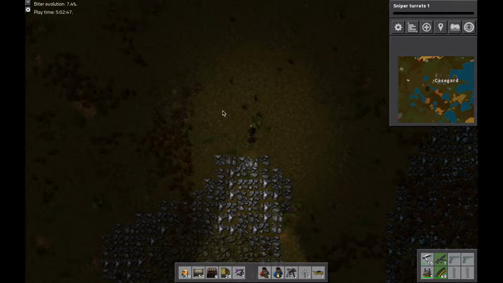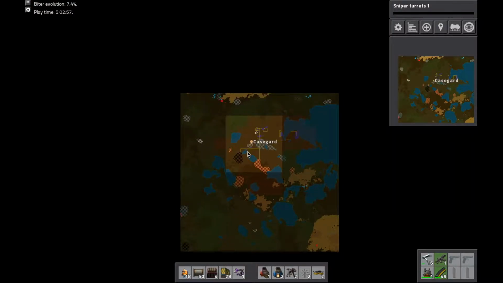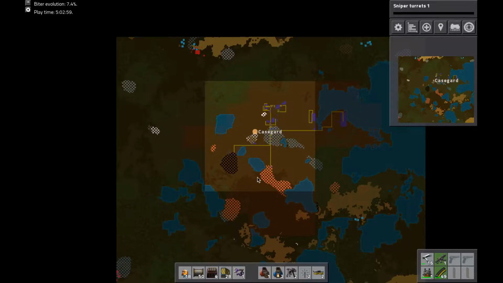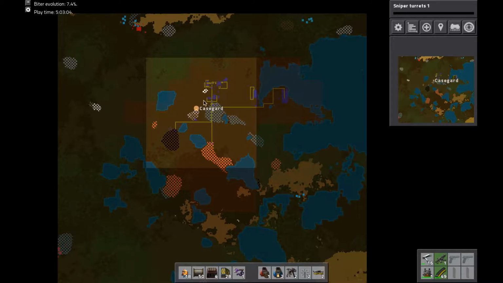I mean, nothing really happened. Our little cart here is still hanging around doing nothing. Anyway, let's check the map. Nothing really changed. I mean, the smelting area got a little bit changed. My bloody buffer system here, my buffer fail, I would say. It's also here on the map.